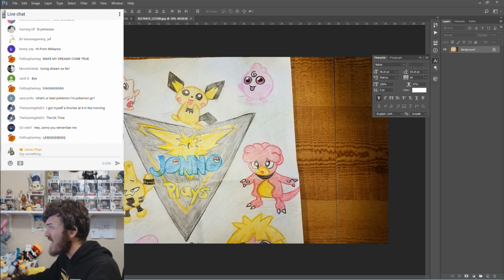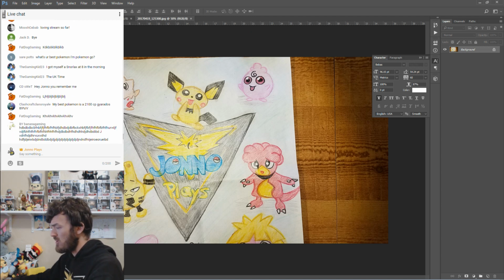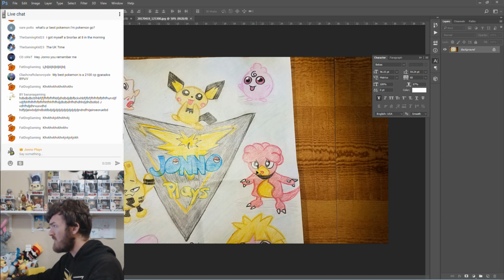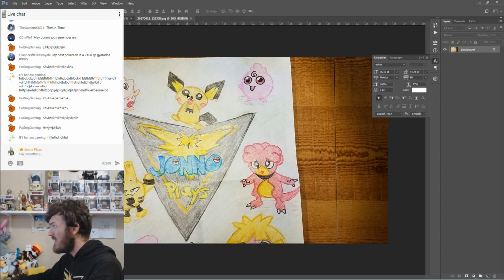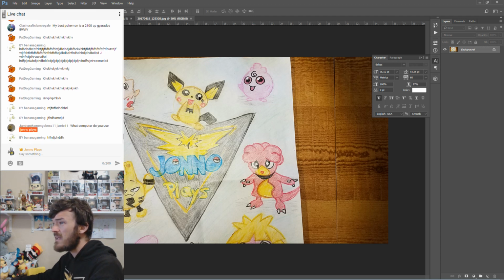Now look, there's a little bit of shadow on Togepi, but I wasn't planning on isolating Togepi, so Togepi's all good over there. Togepi actually kind of has a cuter face than Igglybuff. These guys all have cute faces. Super cute face on Magby, unbelievably cute face on Magby. And then Igglybuff has a kind of crazy face, but I think I'm going to keep it. It's cute. Alright, you guys, so let's see if I can extract this stuff.